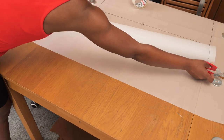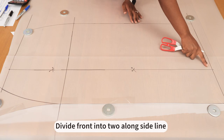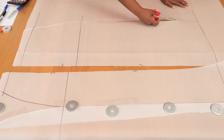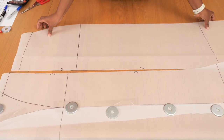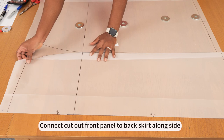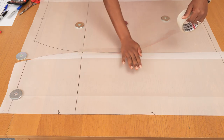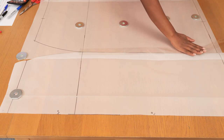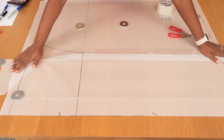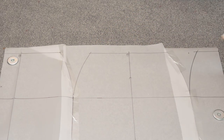Once I have that trimmed off, I open up the pattern and come to that front line we drew earlier, then divide it. I take the top piece and attach it to the side of the bottom edge of the pattern, essentially moving specific parts of the skirt around so I have just one pattern piece — the only seam is where the gathering sits on the front. I'm joining the two pieces with sellotape, joining up the side seam and the curved edge that connects the waist to the hip, creating a full pattern piece. It's essentially a whole skirt; the seams just sit in different positions.